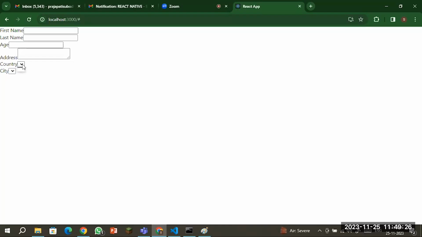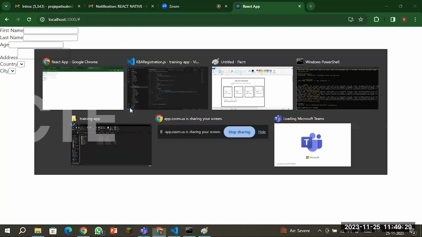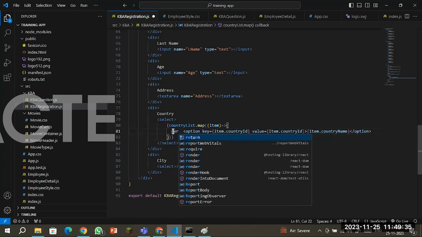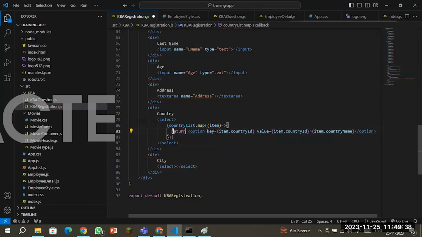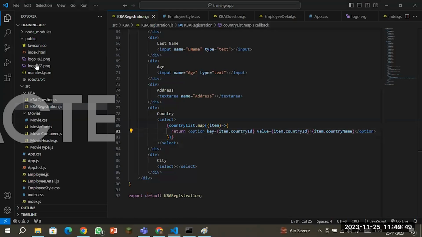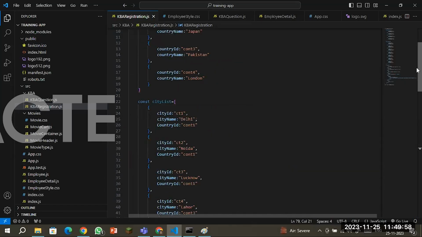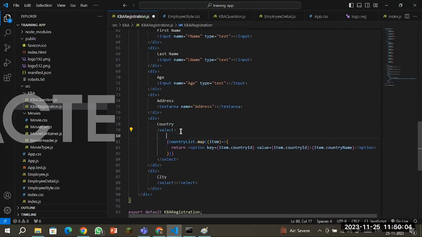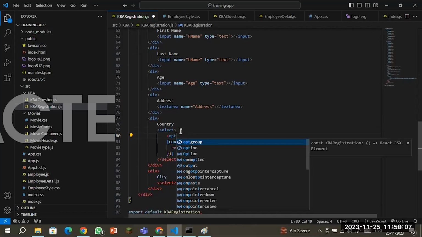No, nothing. Why? Because we are not returning anything. So I'm going to return this set of content that we created here. Now these options will be shown in the drop down. By default, it should be blank. Then how can you do that? There are two ways. You can set a blank entry in your list, or you can set a blank entry inside the select. So here there is an option.